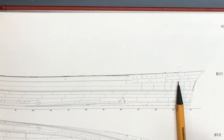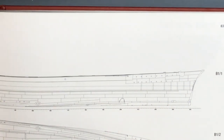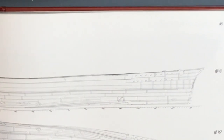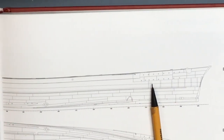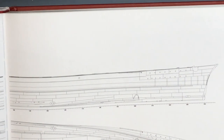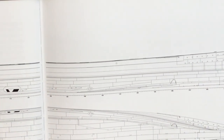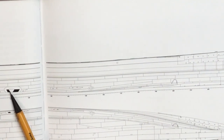I'll have the rigging holes to clear off. I'll also check the positioning of the portholes as well, because on the Hood Trumpeter had got the positioning incorrect, so I'll just check those. We've also got some etched brass vents here to cover up the mouldings on the Trumpeter kit.